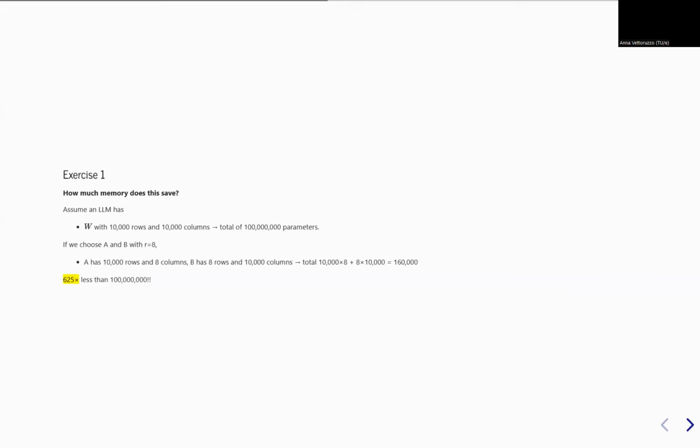And then let's assume that we want to use a LoRA with a rank equal to 8, which means that our A matrix has 10,000 rows and 8 columns, while B has 8 rows and 10,000 columns. This will result in a total of 160K parameters, which is 600 times less than the 100 million parameters that we had in the original weight matrix of the LLM.